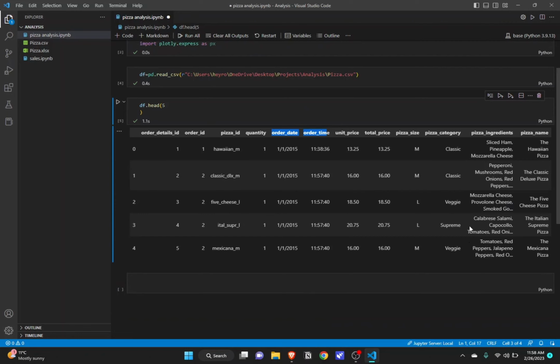You can actually get some real good insights out of it. For example, you can use, let's say, pizza order date, or order time. Let's say order time, and find out which hour of the day our peak sales are, and which category of pizza has the highest sales during those peak hours. We can find that out. That is one question. You can have multiple questions as well.